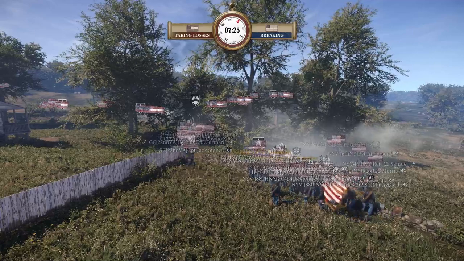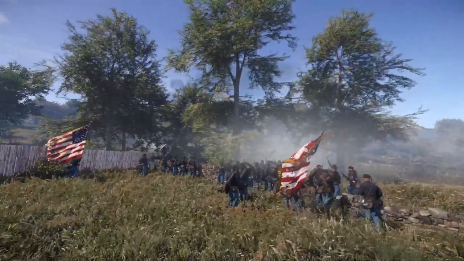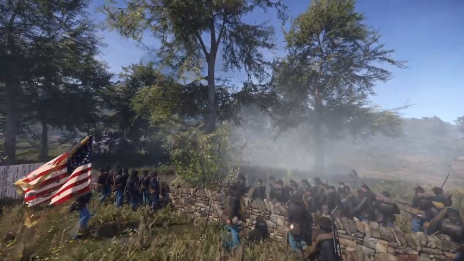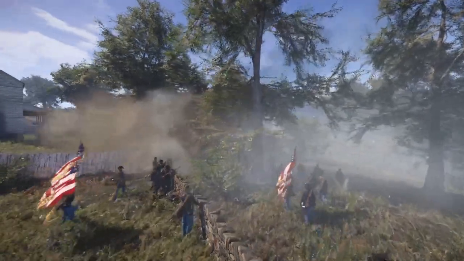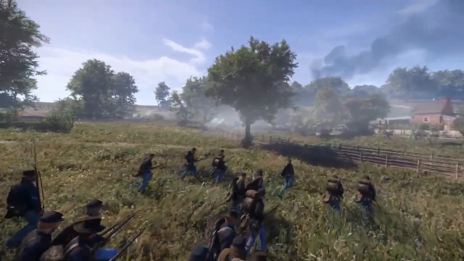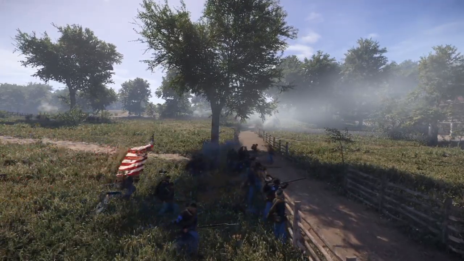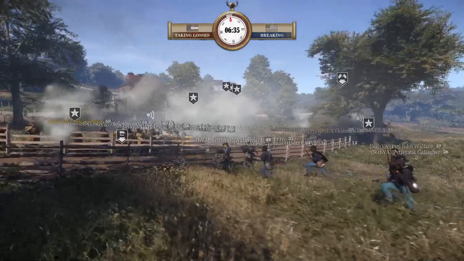Company ready. Up and over. Up and over, boys. Charge bayonets. At the double. On your feet. NYV going in, straight for the point here. Let's go, boys. Fight. Get into that fence line. Oh, they see us, man. They see us. I need sound and fire at will. Drop the ball, guys.